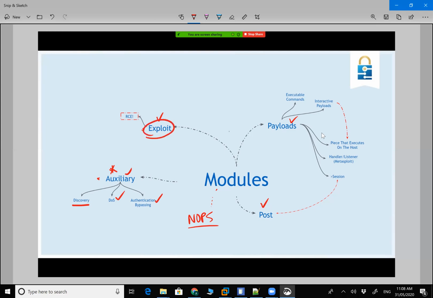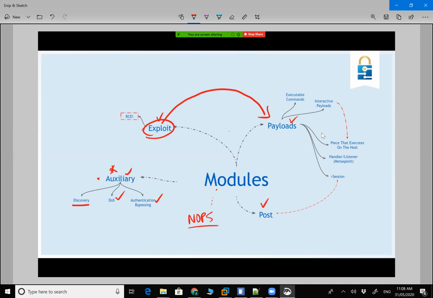The exploit module is essentially what we've discussed before. It's there to give us remote code execution, to compromise that host and then gain access to it. It's there to create payloads, and that's what we do. So we'll jump over to payloads. There are multiple payloads that we can run within Metasploit. Two of the most common are executable payloads and interactive payloads.